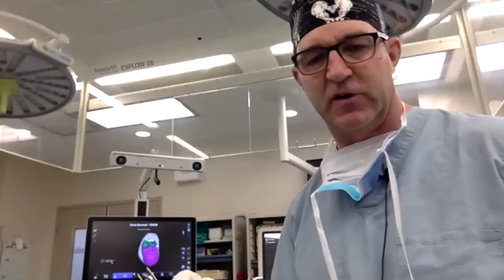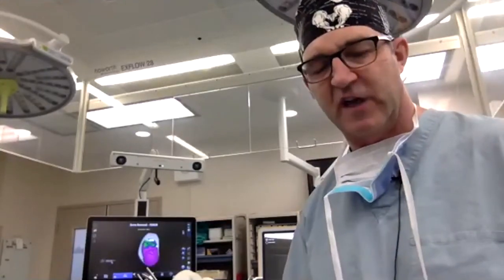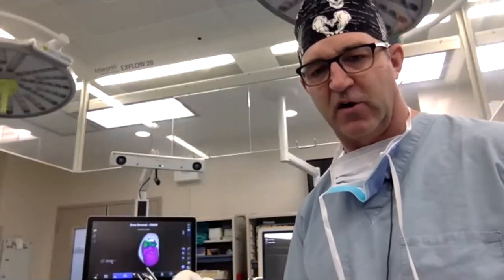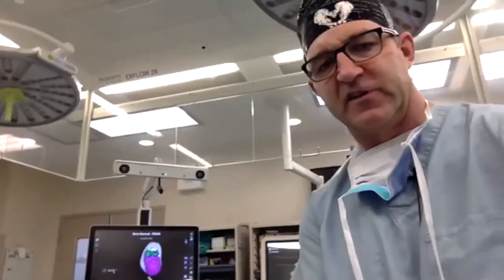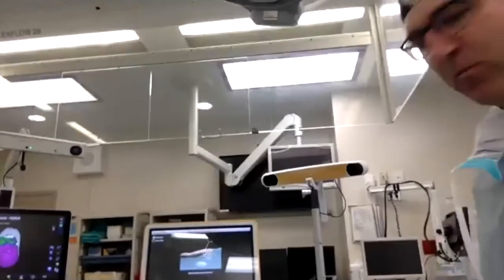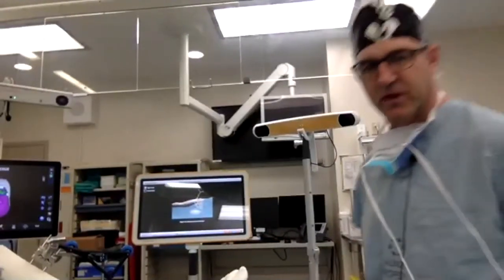And that's the part where the research component comes in, where we're able to use these technologies, but not only use them, but study them and make sure that they're safe and that they're designed to do what they want to do. So I'm gonna just briefly show you a couple of these. Pardon my screen. I've got my computer kind of on a mobile Mayo stand here. I'm going to walk around and hopefully you can still hear me.